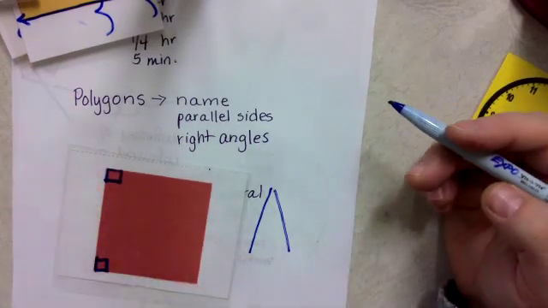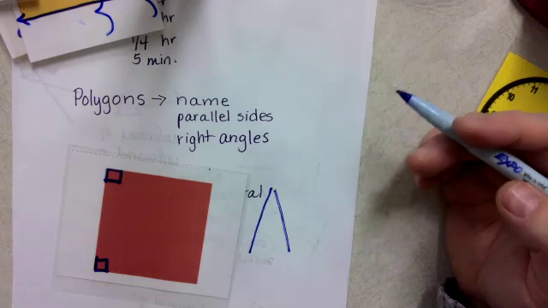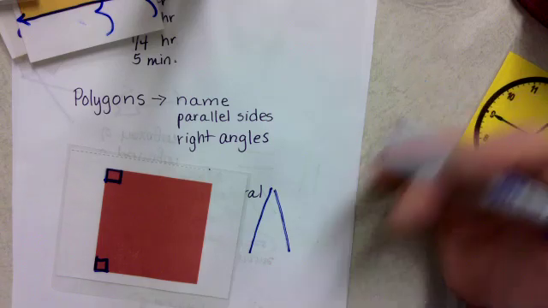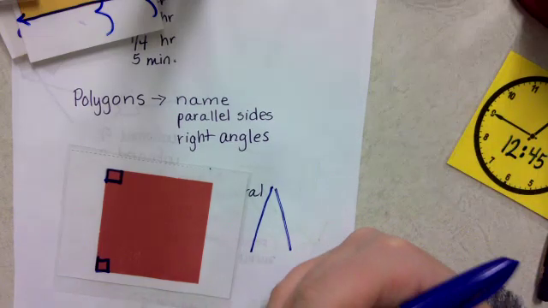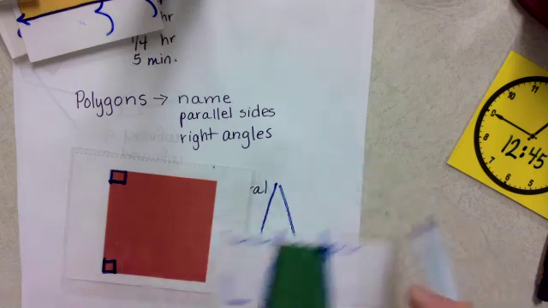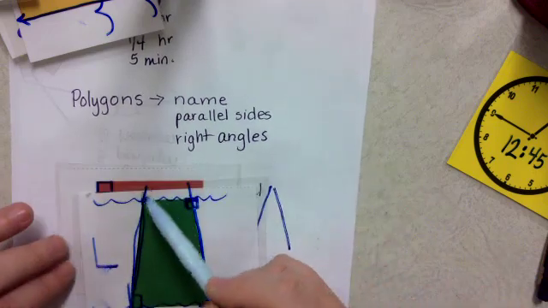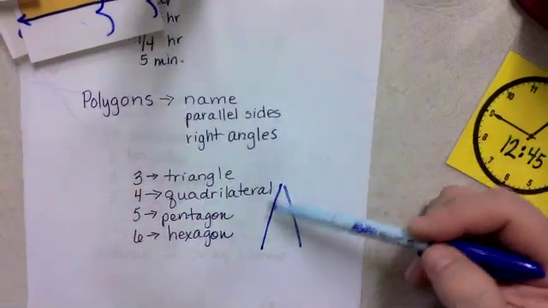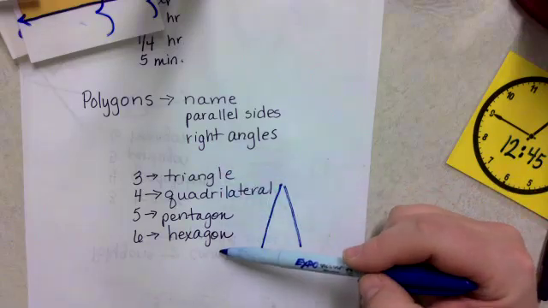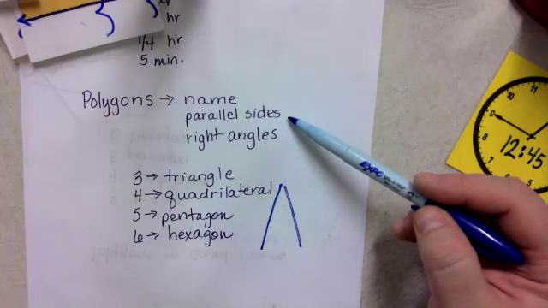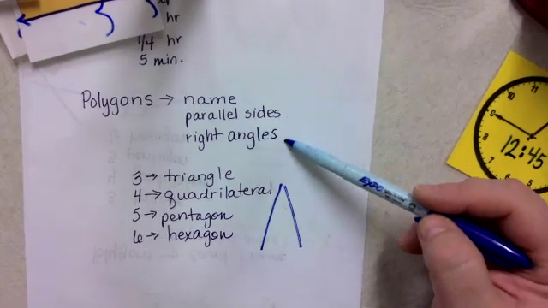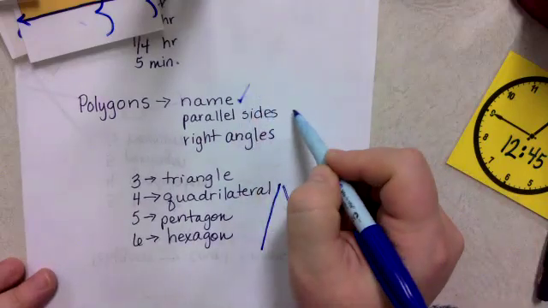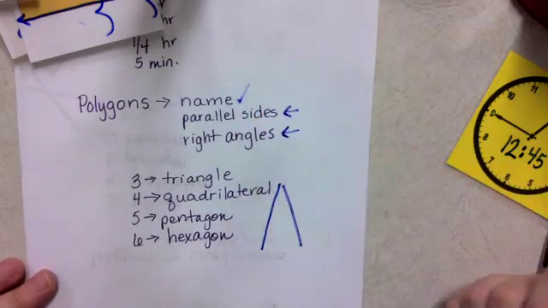A lot of times it's easier for them to see examples that work and then compare them to the examples that don't work. So why wasn't this a right angle, but this one was? What's the difference between those two? So focusing on as many polygons as you can get through to name, and then also sprinkling in the parallel sides and the right angles. The biggest deal is this, but these are important if you are able to get to them.